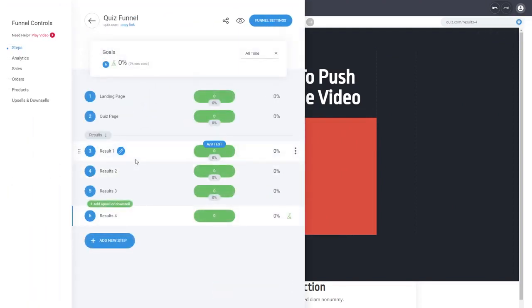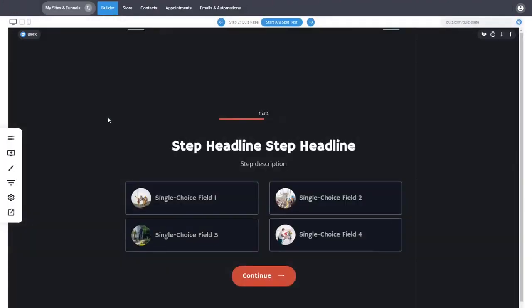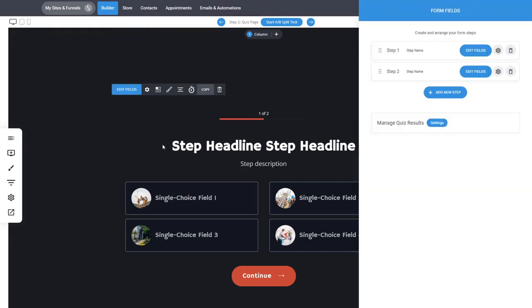So as you can see, currently we have created 4 different types of result pages. Again, you can create whatever type of page you want to send people to after a quiz. So how do you assign a specific page to a different answer that they gave? Well, it's actually not the answer, but the actual results at the end. So first we have to assign a score to your steps.